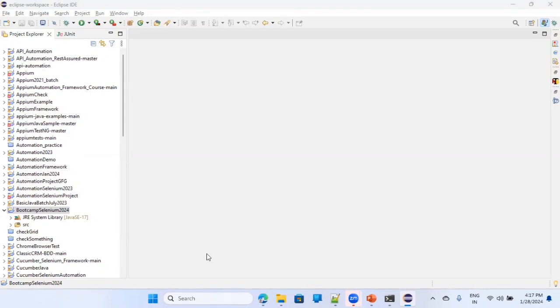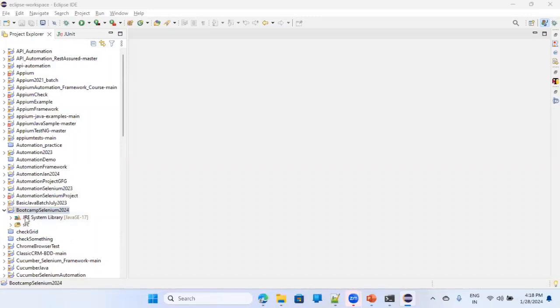Somebody is asking that they are using Mac system. So see, for the Mac, obviously, the way how you have Eclipse will be different, right? There are other tools also available if you want to use in Mac. So just Google about it to have Eclipse in Mac, what to do. As of now, I'll suggest hold on, don't do that. After the session, you should do that. Okay, just see as of now what we are doing.